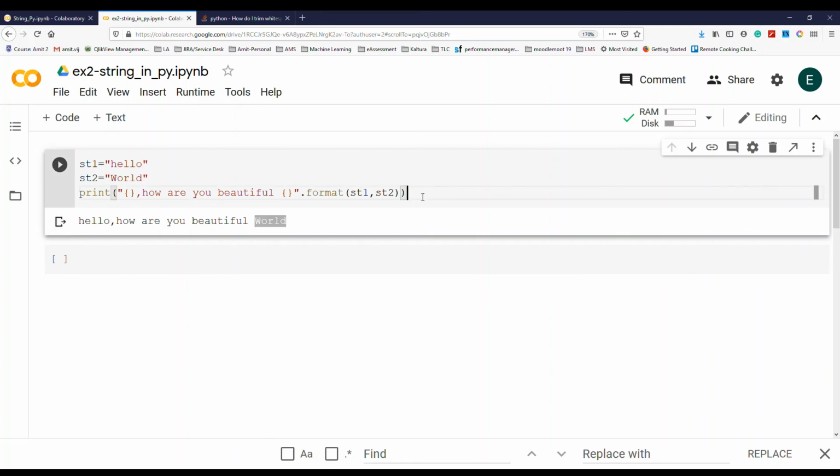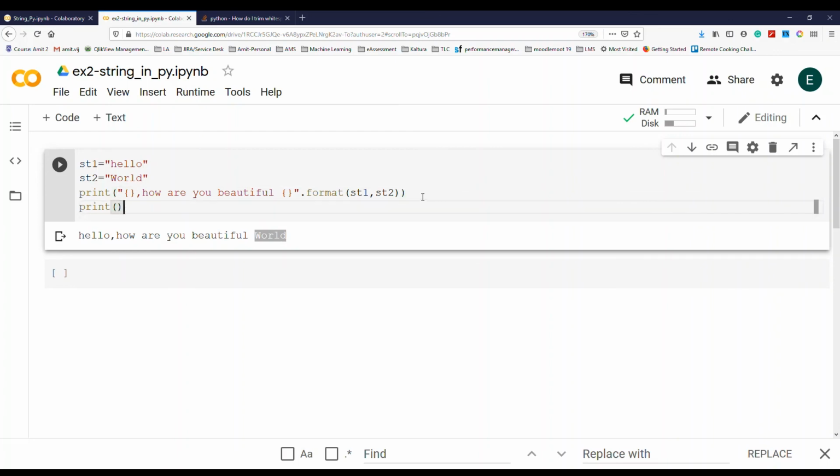There's another way of doing that. Maybe even people who are familiar with Python still don't know this because this is a very new technique. So you can use an f in front, and you can write how are you beautiful in a similar way, but instead of going outside the bracket you can put your variable name here, st1 and st2.